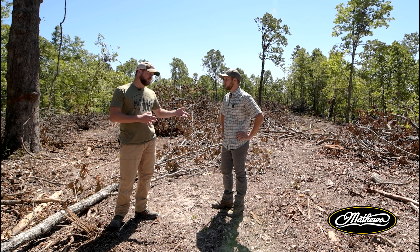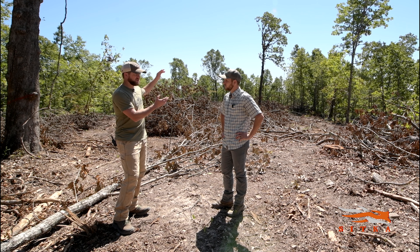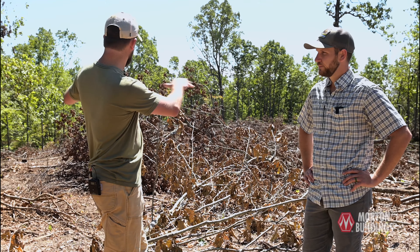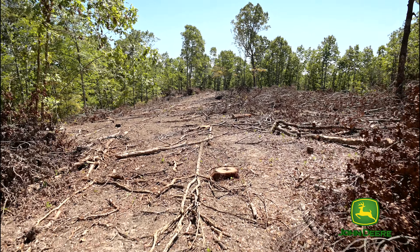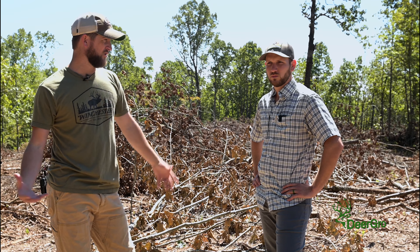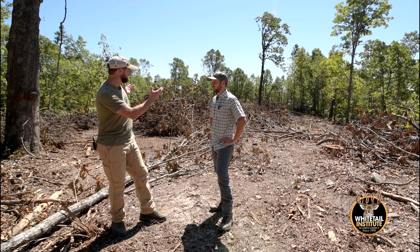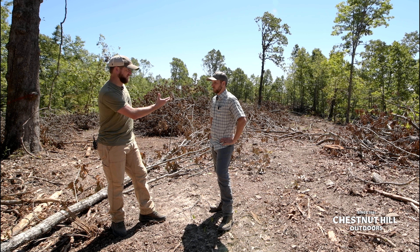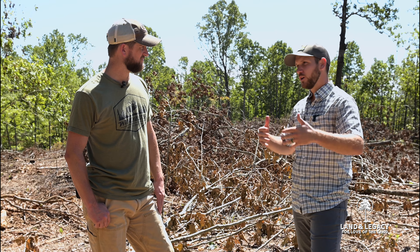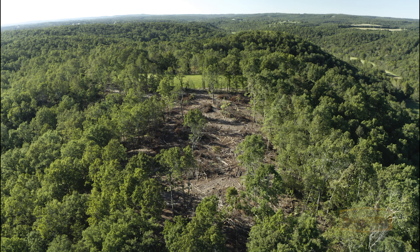When you compare what it would look like if we cut it versus the logger cutting it — since the logger cut it, he cut the trunks and dragged them out of here. If we had cut it, we would basically be cutting trees to leave lay. As you can see back behind us, there's a few treetops that would make it difficult for deer to navigate, but there are some skidder trails the deer can easily walk down. Looking at it from a standpoint of the landowner cutting it versus the logger, there's more usable space, more places a deer could bed down and navigate through because the basal area and trees per acre is very dense here. If we had just cut them, it would have been a mess — you create almost a game of pickup sticks. So much debris laying across it will interfere with the way deer move in and around it. The interior wouldn't get much use; the edges would. But really, we want the entire acreage of a cut to be designed and work as it should.